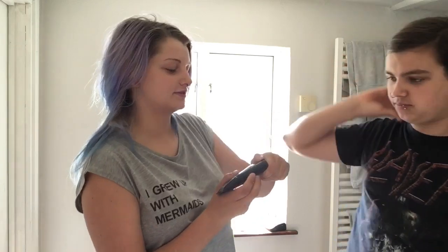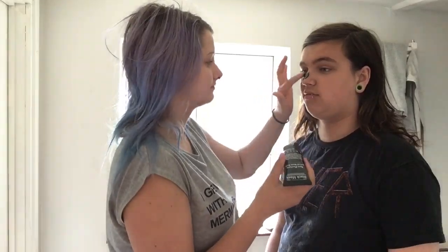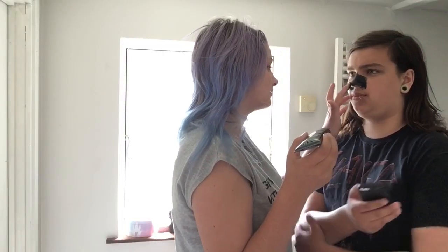The first time I will use this, which is now, I will take it on the whole face. The next time I'll just do the nose area, because that's the place with the most blackheads. Do my nose, because I just need my nose right now. You gonna have your nose? Yes. Okay. Oh, it tastes funny. It smells funny. I hate creams on my face.